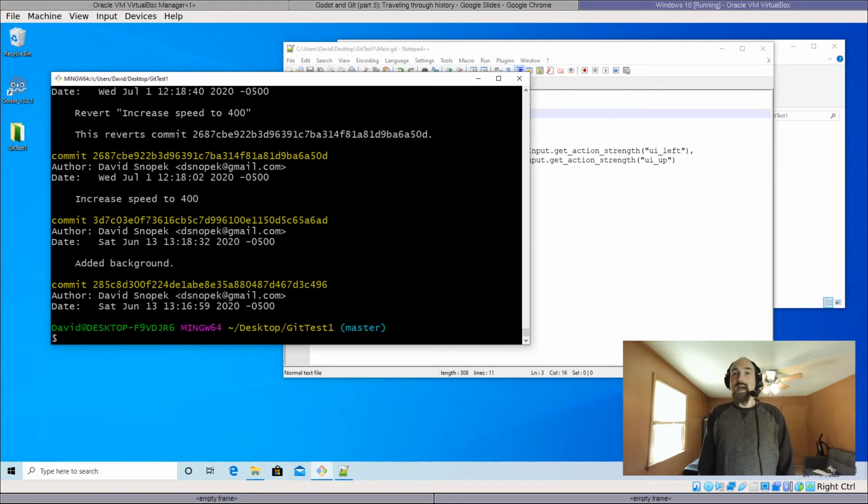For example, if you accidentally committed your password to something, or an API key for a third-party service your game uses, or you were using placeholder assets you don't have the copyright to, like the assets from Zelda in your prototype for your game, and accidentally committed them. Oh no, I can't push that. So in those kinds of cases, it does make sense to rewrite history, but it's dangerous.